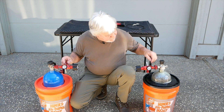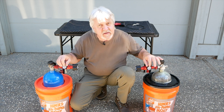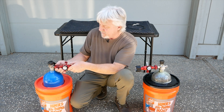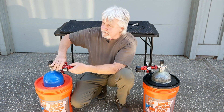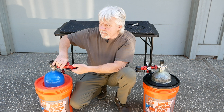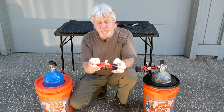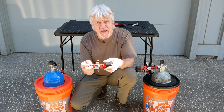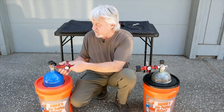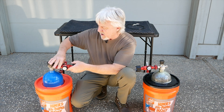It also has a built-in bleeder. I have these spun around just so you can see the gauges, so you'll see how this all comes together. The cool thing about it is you can take this off — that's all the bigger it is, guys. Now, if you're familiar with our Regman 2-0, it has two gauges. You already have a gauge here, so you don't need the second one. This goes right onto this, so you don't have to have this on your benchtop if you don't want it.